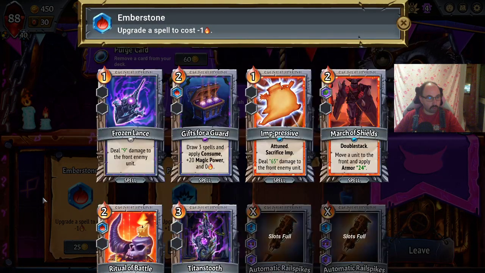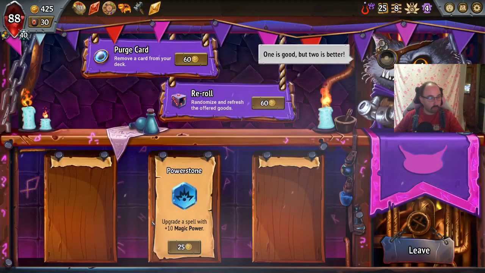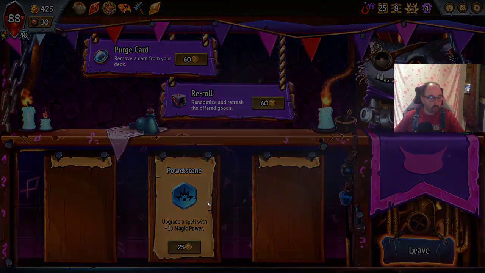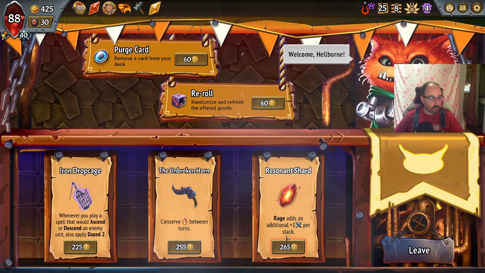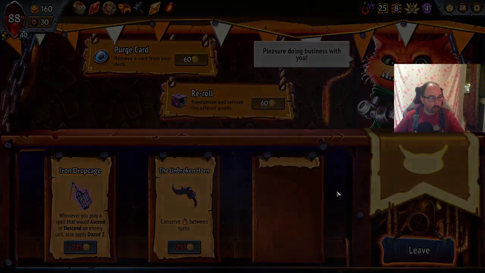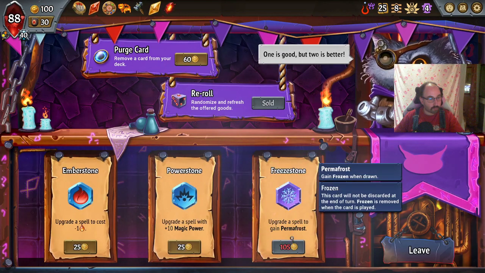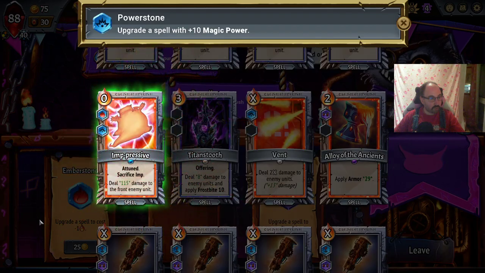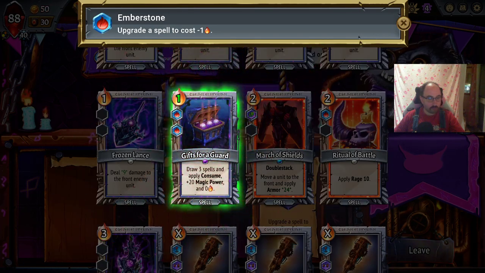What do we want to cost reuse? Gifts for a God? Impressive might be important to cost reuse. I should have a look at the trinkets. Resonant shard? Yeah. Okay, final set of upgrades. Impressive, get some magic power, and cost reduction goes on Gifts for a God.